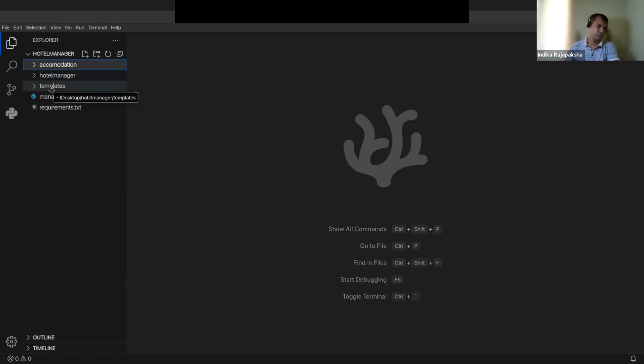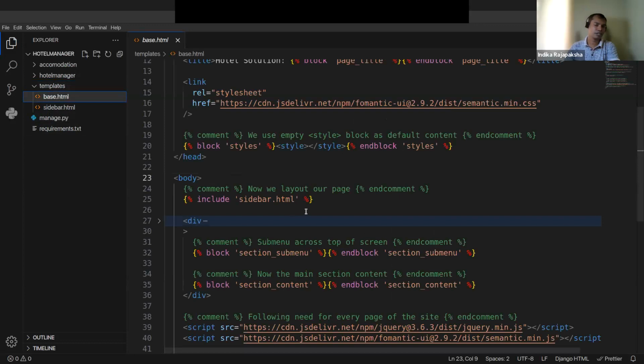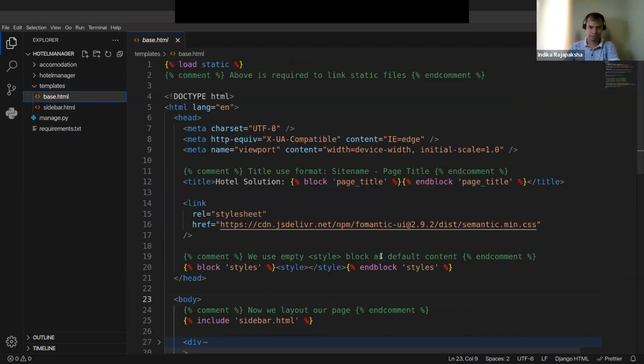So it's better you always follow the convention, if you do not have a specific reason not to do so. So what I do is I create a templates folder, and in that I normally create the base layout, right? This is a simple HTML page. These are actually template tags, right? It is not HTML, but these are what we call blocks in the Django templating language.